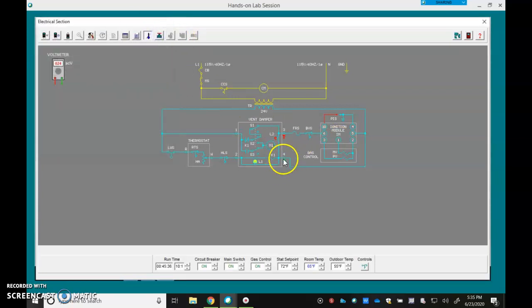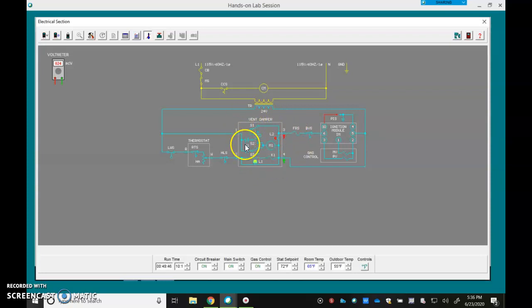Okay, 3 and 4 tells me that there is a C here and the R is through here. These are triple switches here that open and close based on how this vent damper works. And I might do a separate scenario on this vent damper. I think I will. I'll do a separate video on that, or I might teach that one live actually. So I'll give you guys an idea of what's going on here.